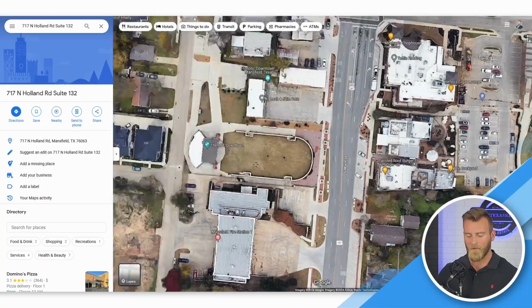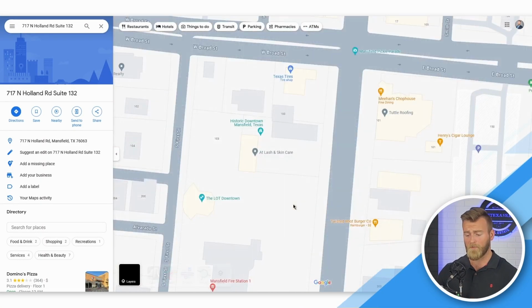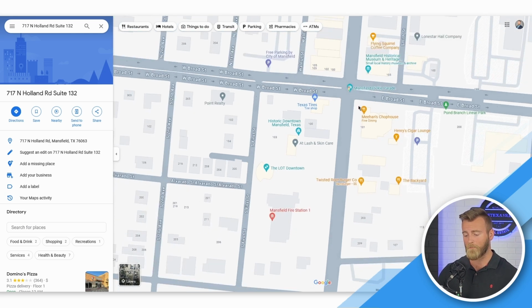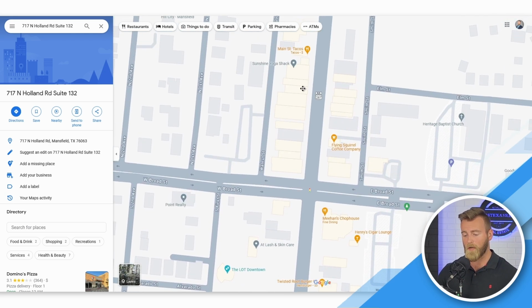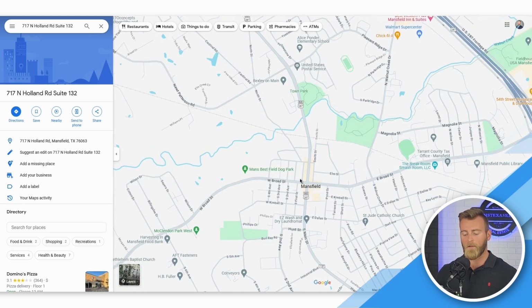I think there's a library around here as well. But either way, tons of stuff to do downtown. As you can see, you've got your skincare and everything. Plenty of restaurants, coffee shops, yoga. But downtown is going to be your bread and butter for the vast majority of things, just because in Mansfield, obviously, downtown is where everything just kind of exploded. That's where everyone started moving.